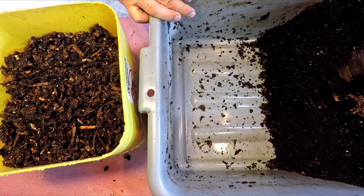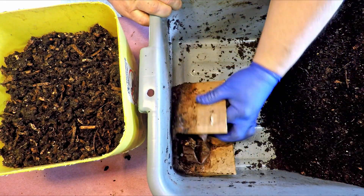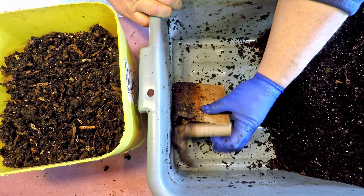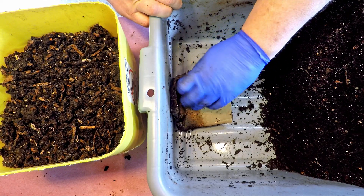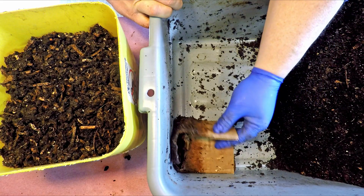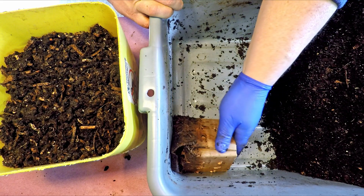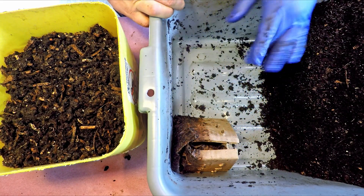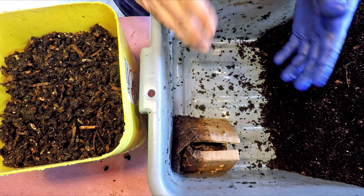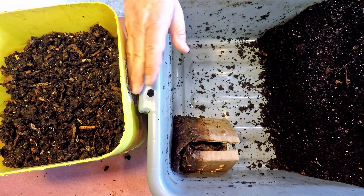We've also got a huge amount of salvaged bedding here too that we could bring over with these little guys — we'll just stash it in that container with them. This stuff will come in handy at some point in the future; it's just bedding to go hand in hand with future feedings. Since that bin was built with pumpkin and everything in there already — plus coffee — they're certainly not going to need any feedings right away. They're just going to be thrown in there and the bin will be treated as sort of pre-fed.